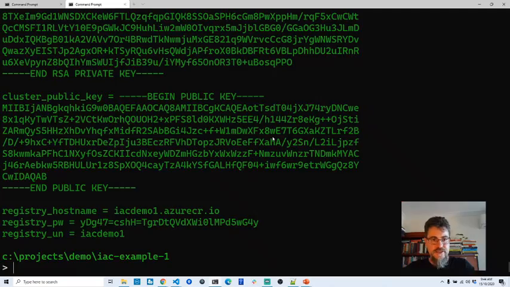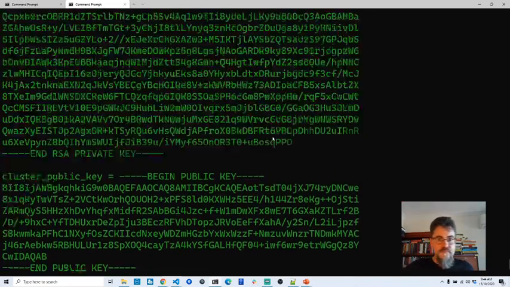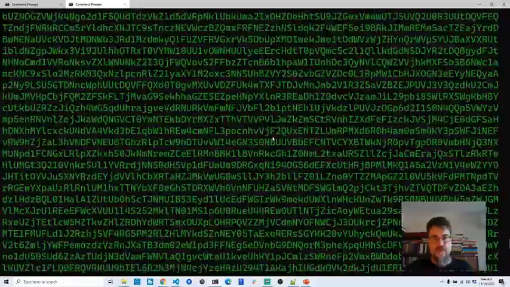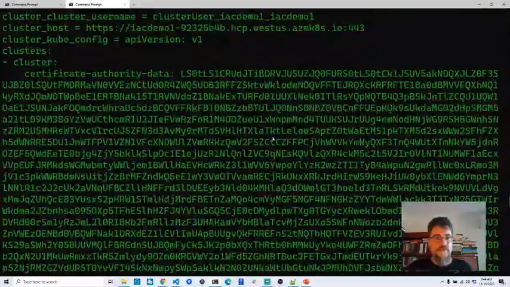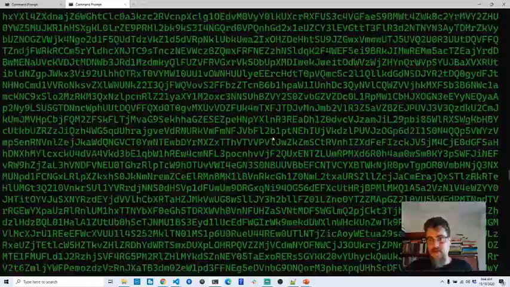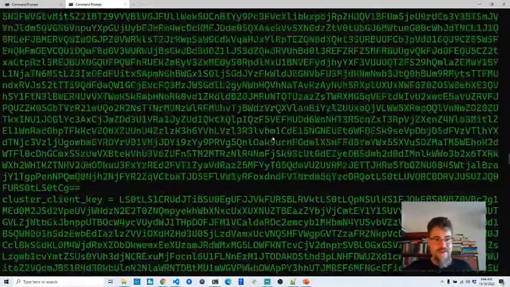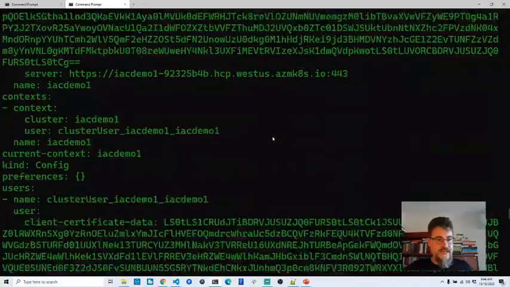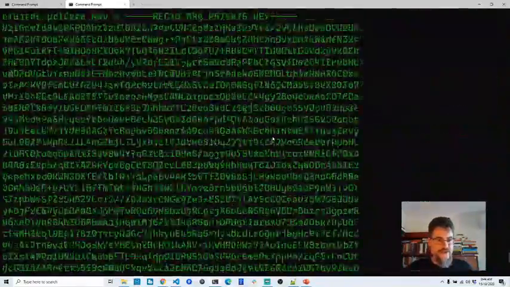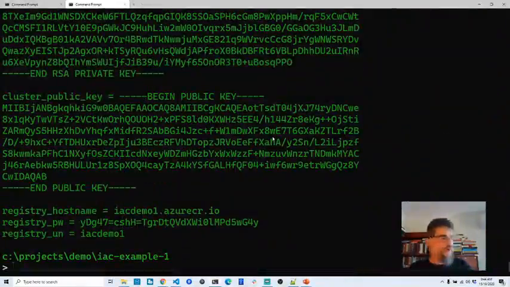Let's see how that command is going. It's finished. Awesome. You can see here, after I've run Terraform apply to run the Terraform code, we've got a lot of output here, like all the keys that we need to get into the cluster, and authentication details for our private container registry. If Terraform finishes like this, and there are no errors, it should mean that we've got a cluster ready to go, and it's working. But I like to test it anyway.